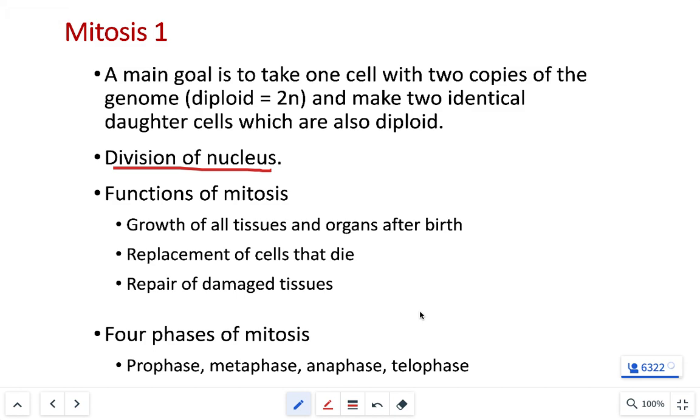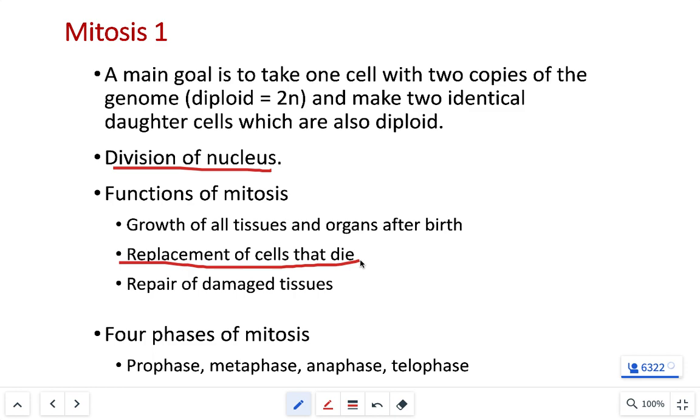Why would we divide the nucleus? We divide the nucleus when we need to have daughter cells produced. So after we're born, we need to generate lots and lots of new tissues. So we have growth of tissues. We're hopefully at the stage where we are not growing that much anymore. Maybe some of the young men in the room will grow another inch or two in their early 20s. But at this point, for the most part, we are going to be replacing cells that die naturally.